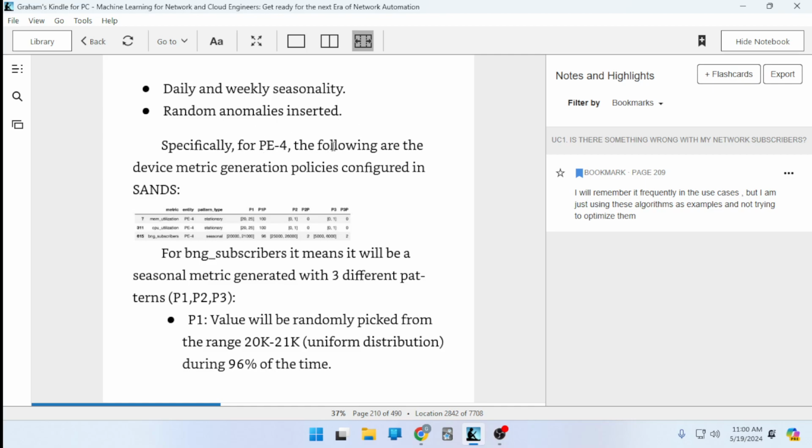Specifically for PE4, the following are the device metric generation policies configured in SANS. For BNG subscribers, it means it will be a seasonal metric generated with 3 different patterns, P1, P2, P3. P1, pattern 1: value will be randomly picked from the range 20K through 21K, 21,000, uniform distribution during 96% of the time.